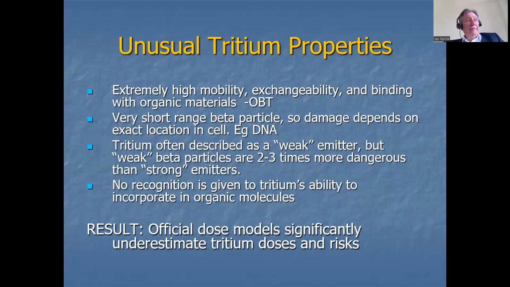Tritium is often described by those who don't really know, particularly in the nuclear industry, as a weak emitter, but that's not true. The point is that in radiation biology, nuclides which are weak are 2 to 3 times more dangerous than strong emitters. I'll repeat that. So-called weak emitters are, in fact, radiologically speaking, 2 to 3 times more dangerous, more hazardous than strong emitters.